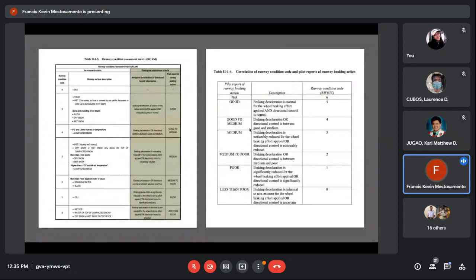Skip it now. Into the next slide, you could see yung ating RCAM, Runway Condition Assessment Matrix. You could see here yung actions na kailangan gawin ng crew with those conditions. So example, we got the condition code of 6. So pag condition code 6, it's the highest. So it's a dry runway. We got no action should be taken. And from 5 to 0, you could see na bumababa yung braking action natin from good to less than poor. And you could see na nagpro-provide din with the RCAM kung ano yung common mitigation procedures na pwede gawin ng ating crew.